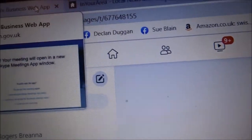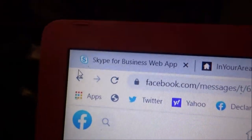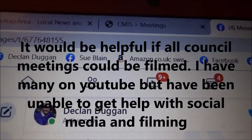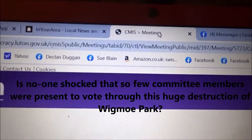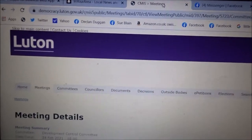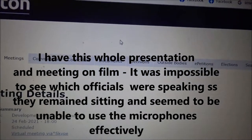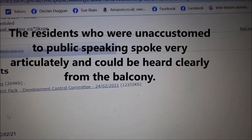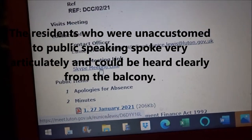The purpose of the report is two-fold. One is to remind members of the decision that was reached back on the 27th of March 2019. The second is to update the committee. I believe there were probably only three or four of you who were on the committee in 2019. The committee started at two o'clock in the afternoon and this application ran on till six o'clock at night, with 24 presentations from members of the public. The site has actually been allocated in numerous local plans, and the last local plan — the 2017 one — considered there is a need in Luton for business land, whether offices, industry, or warehousing. It had been there since the eighties.